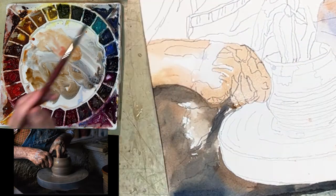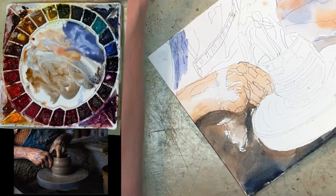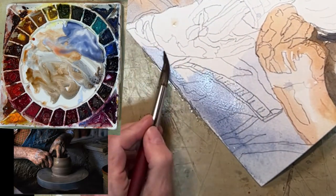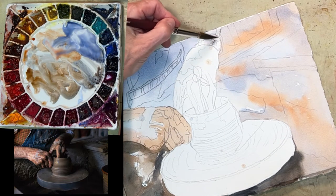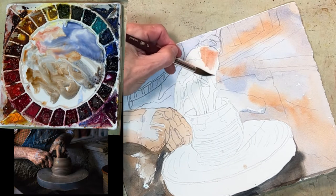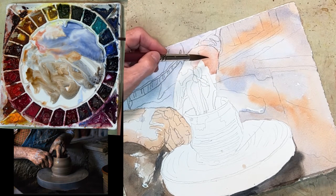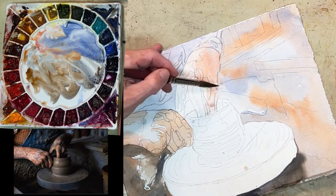We have blue jeans. I think it's blue. I think that's all blue. Not sure, but we're just going to pretend it's blue. So I'm going to go ahead and let that bleed in. So we know on this side, it's pretty much going to be dark.